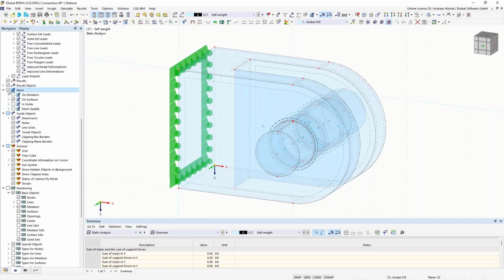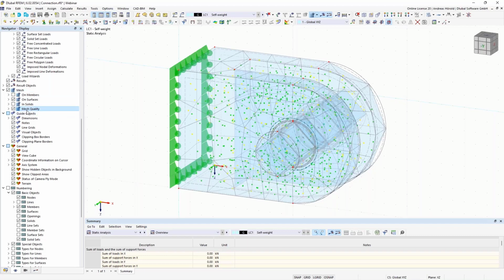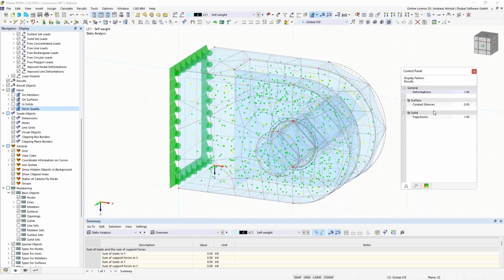You can disable it, and I would like to introduce that setting here, mesh quality. Where is my panel? That's on the other screen. Okay. And when you click that button here, you can see the mesh quality. Yeah, 80% are okay, 20% are a warning.